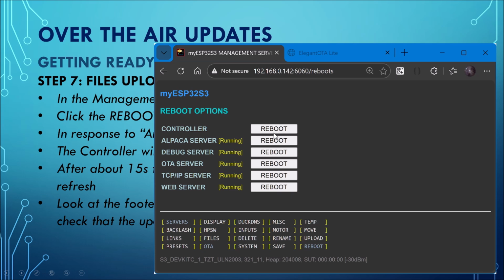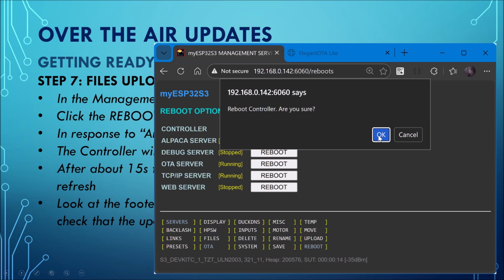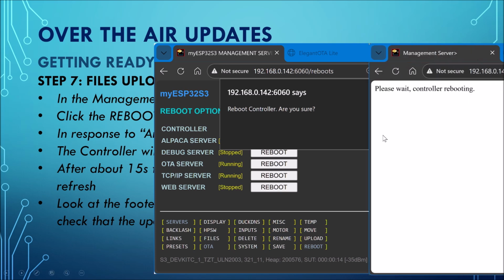So we want to reboot the controller. We click the reboot button, and it will come up with a slide saying, are you really sure? And the answer is, we have to reboot in order to switch to the new app partition which contains the new firmware. That change is done right now when you click OK.